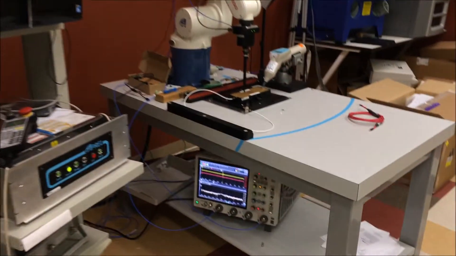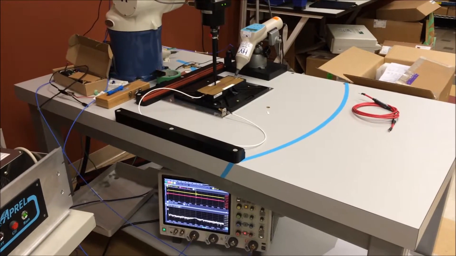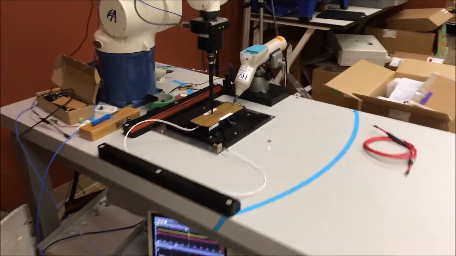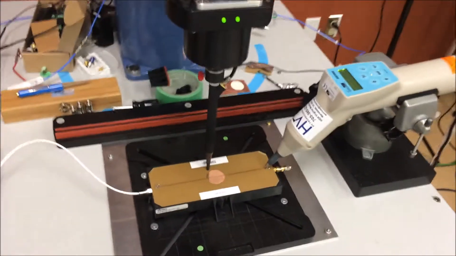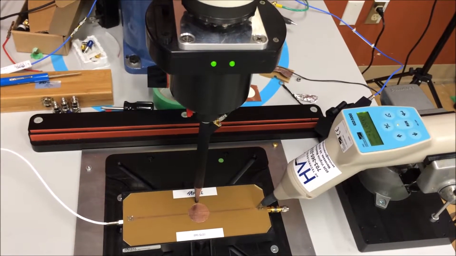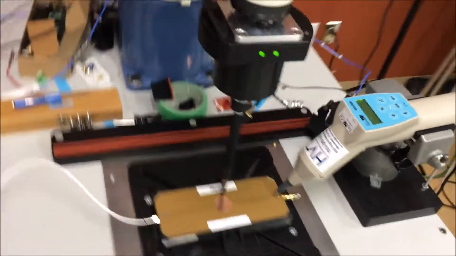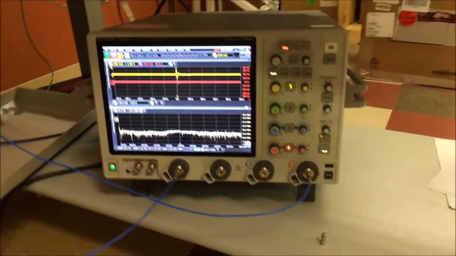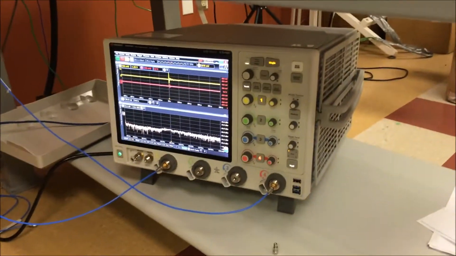The Apparel ESD measurement solution takes it to a whole other level, allowing users to capture real-time data and 3D imaging of their product during and after an electrostatic discharge test sequence. A robot can be used to automatically place the ESD discharges. Of course, the better the oscilloscope, the better quality of data will be generated.